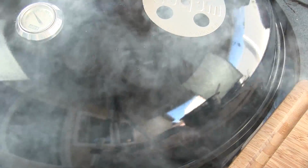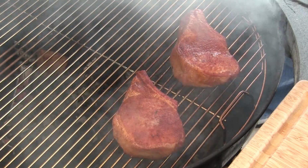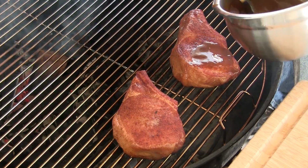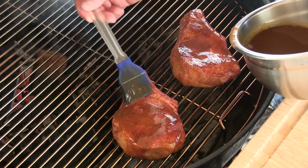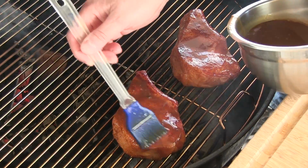All right, so our pork's been on for almost an hour now. Rub set up. I'm gonna go ahead and start hitting it with this glaze. We're looking for an internal temp of about 145.